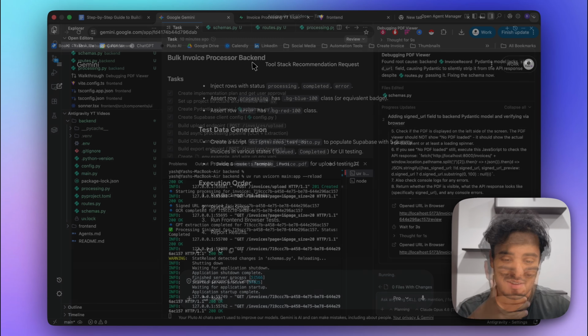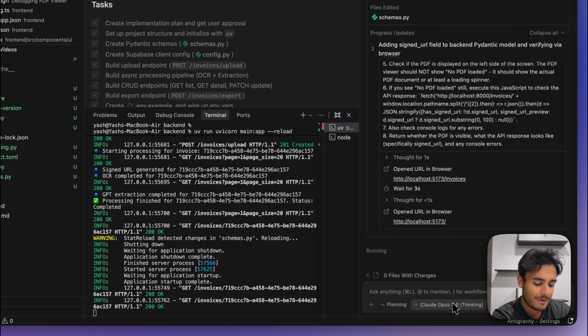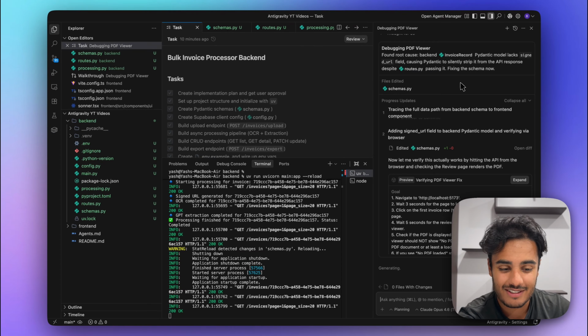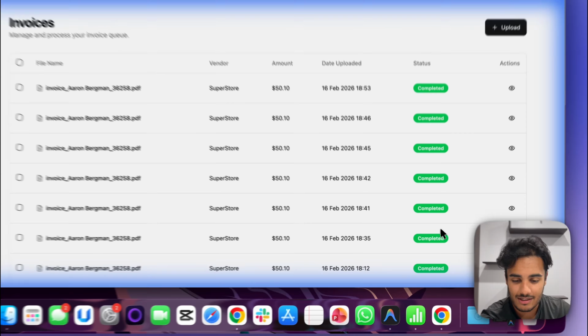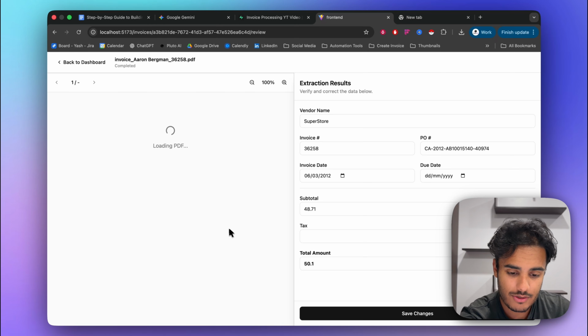Essentially what's happening here is I asked it to fix it. It didn't work. Then I asked it to fix it one more time. It didn't work. So then I switched the model to Claude Opus 4.6 thinking with planning on. And the third time I asked it to fix it, Claude managed to fix it itself. Now I think it's doing some testing in the background, but essentially you can see it. Let me see if I can open it up here. If I open it, I think you'll be able to see the invoice PDF stored right here when it eventually opens. There we go, loading PDF.